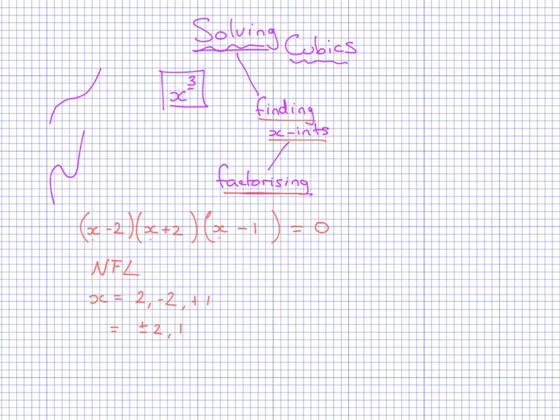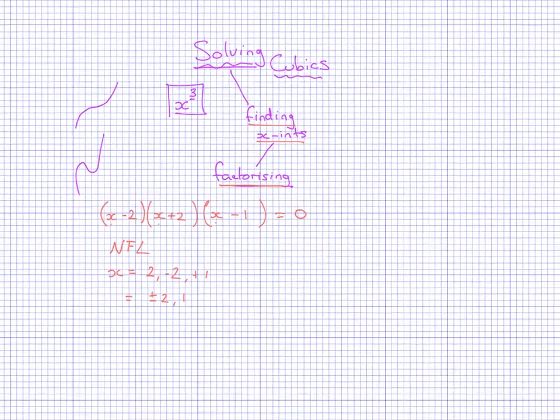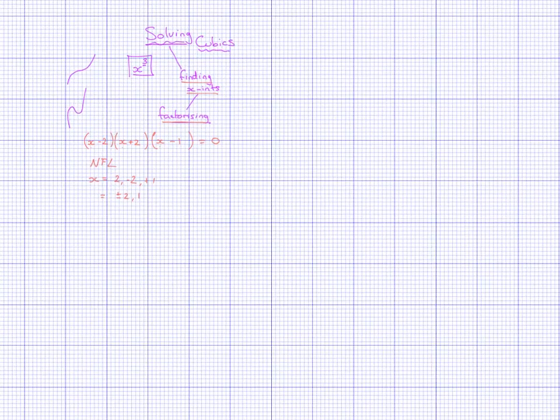Then we'll quickly whip through a few other examples before getting to the meaty ones. Here's another example: 2x cubed minus x squared minus x equals 0. To factorize this, you might notice that every term has an x in it, so we could factorize an x out first, which would leave us with this quadratic.